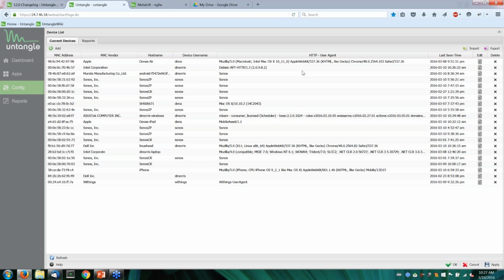So the nice thing is I can just now set this value to whatever. Say that's my laptop, so I actually need to set this. I can click save, and now the username will automatically be assigned to any traffic coming from this MAC address. So it's just a nice way to handle usernames if you aren't sharing devices.